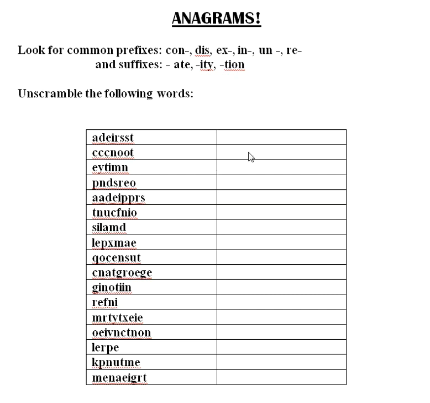Now, what I tell my students before we do this is that each of these words that I've scrambled up here will have at least one of these prefixes or one of these suffixes, and I usually get them started with a clue. So on this first one, I would say there's a prefix there. They would look at the list.